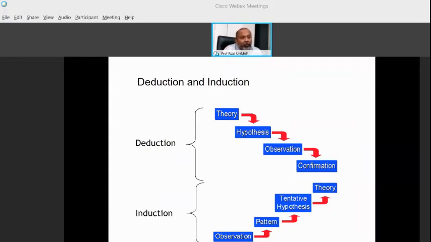Just these two will come from the example. If you remember the theory of gravity, when Newton was presumably, this was not scientifically proven, sitting under the apple tree and the apple fell. One apple fell from the tree in front of him, and that started him thinking about gravity, the force pulling it down, etc. So this is an inductive kind of observation pattern, then the theory of gravitational forces.